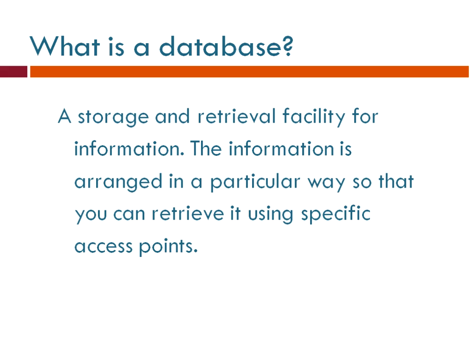So how are we defining database? As a storage and retrieval facility for information. The information is arranged in a particular way so that you can retrieve it using specific access points. The database that I know I use the most on a daily basis, and probably a lot of other people do, is a library catalog. Access points in a library catalog are things like title, author, subject headings.